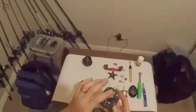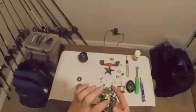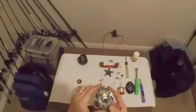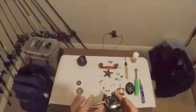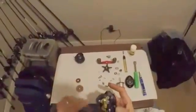You can take this off because there's a bearing under there. If you grease it, that'll be just that screw and that screw. That whole piece will come right off in one thing. Grease up that bearing, put it back down, no big deal. Okay, this is your worm gear. Takes a little more effort to get it off, but see, there's the other screw I was telling you about. So the faceplate stays on there.